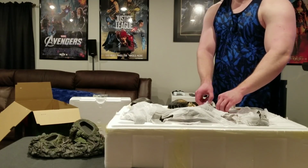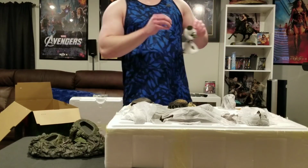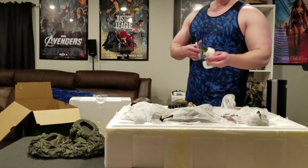So it does include this tree that's part of the base. I gotta cut the tape off here.